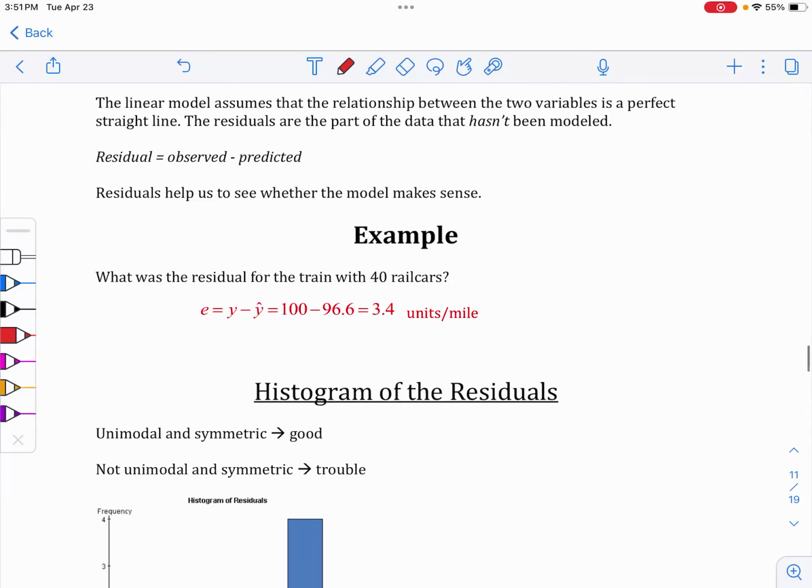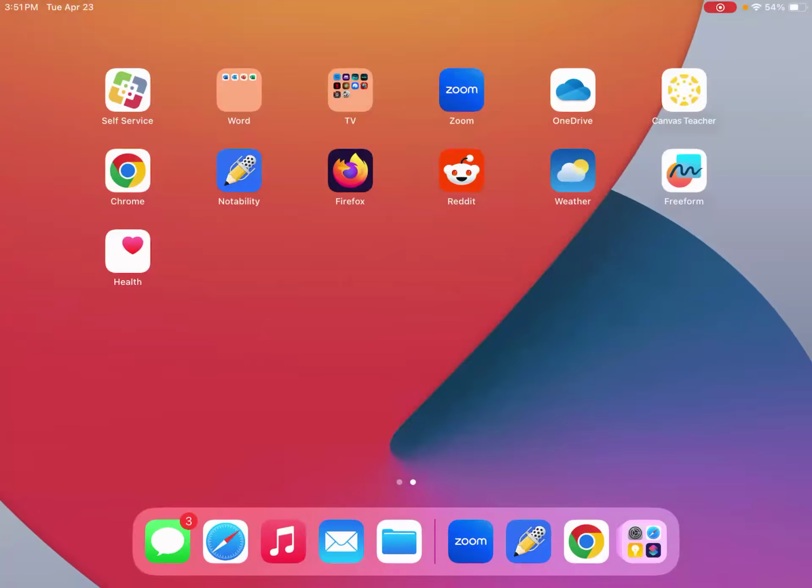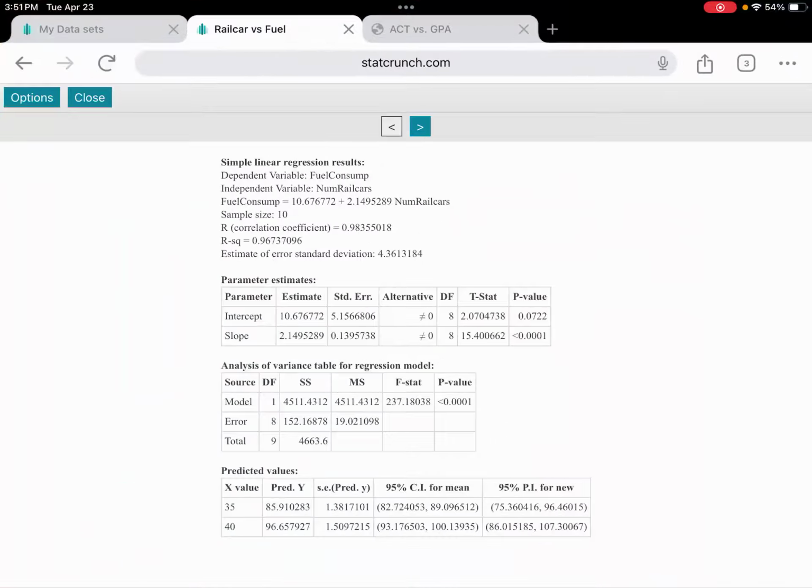The biggest plot that we're going to look at, as always, is the histogram, because the residuals have a big assumption on them. It says the residuals are normally distributed. Now, important, not the data. The data is not normally distributed. It is the residuals that are normally distributed. And all this output, we've still just been looking at the first page.